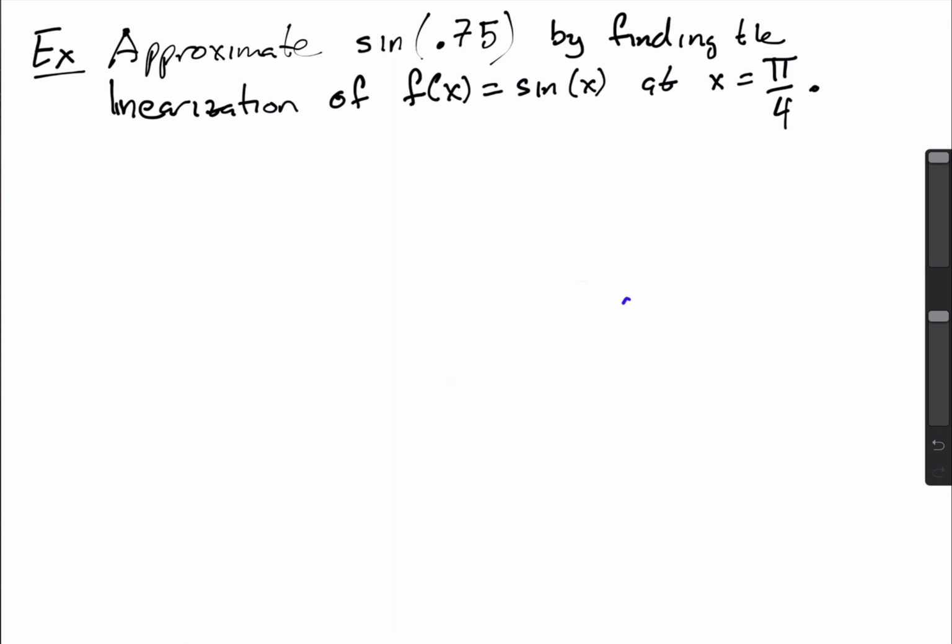If we think about what we're actually doing, what's the only thing we need to do? Find the linearization, which is the same thing as saying you find the derivative, so you can find the tangent line, exactly. So that's all you're doing. You're finding the tangent line of the function. The main thing is don't get confused with the two different points that you have. That's the biggest mistake students make. So we're going to find the tangent line here at pi over 4.